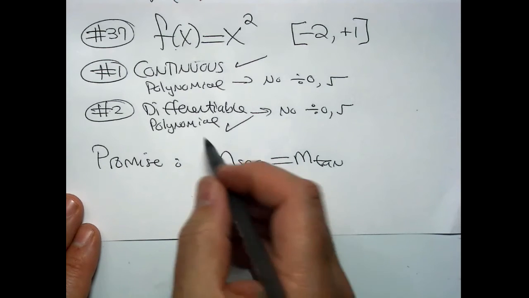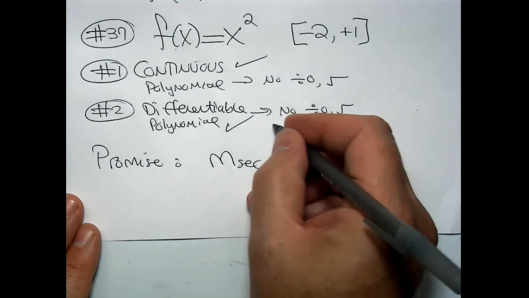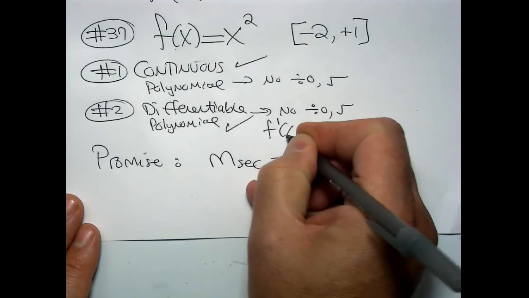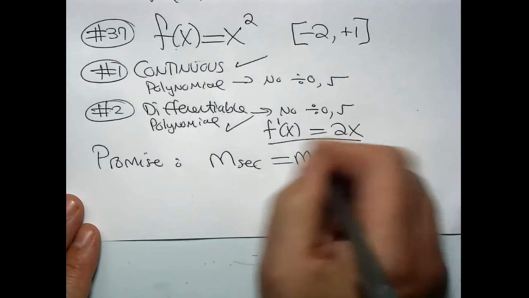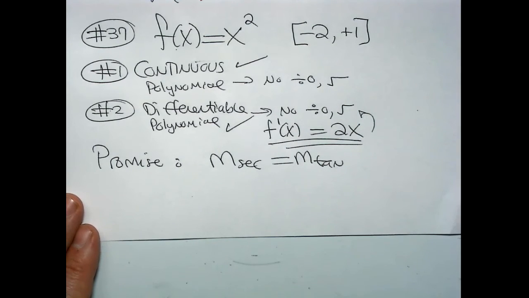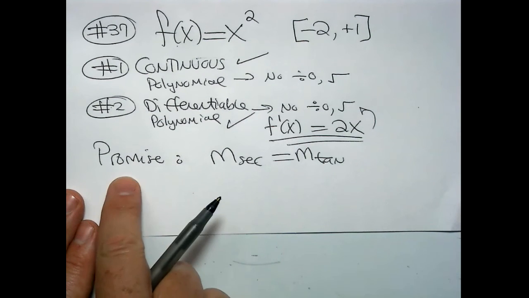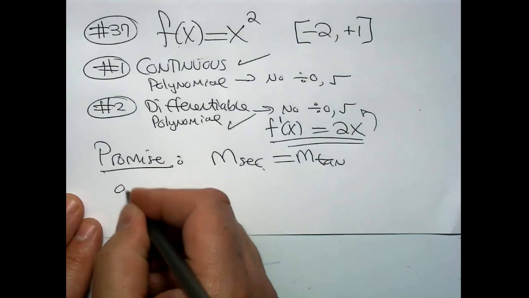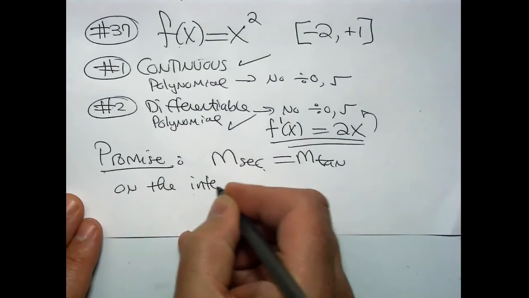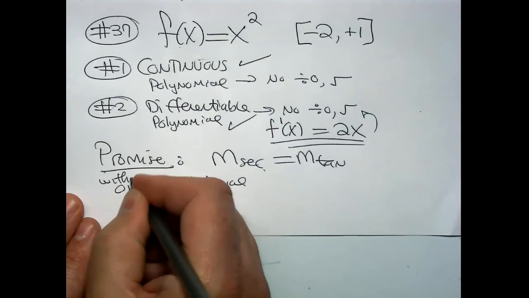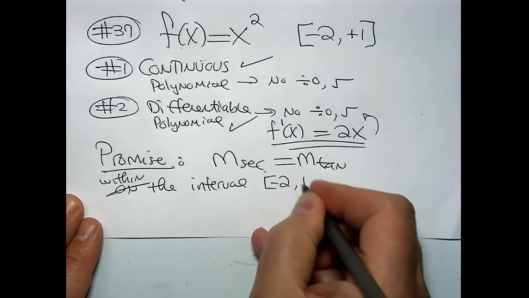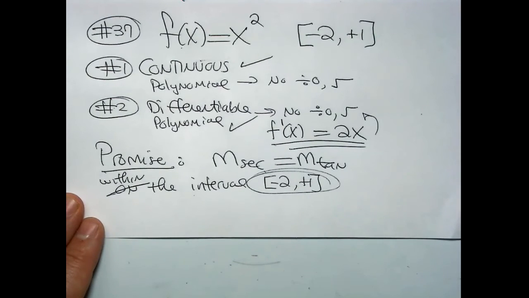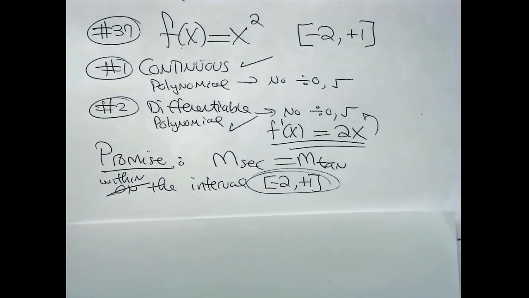So, I didn't differentiate here. Let's do that here. And actually, this is the function you're supposed to be checking, that square root or divide by 0. So, f prime is 2x. All right, when will the secant slope match the tangent slope? And the promise is this happens within the interval, from -2 to 1. That is the promise. Somewhere you better find a tangent slope that is equal to the secant slope on the interval. Not 0. We're not doing slope 0. That would be critical numbers. That would be Rolle's theorem.